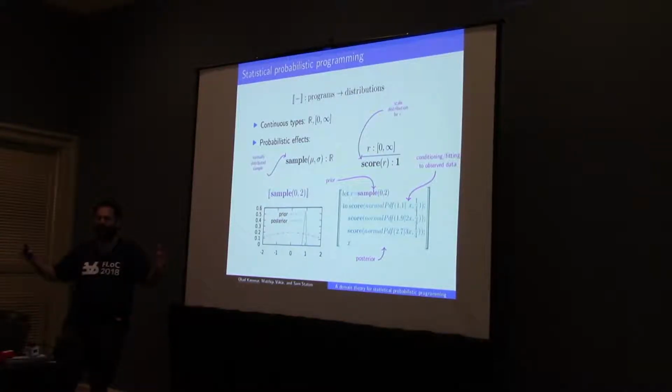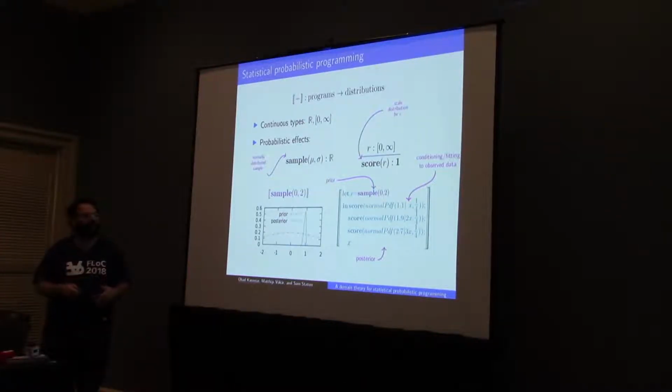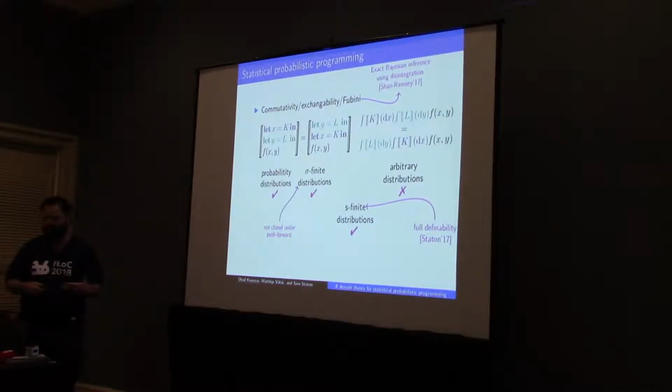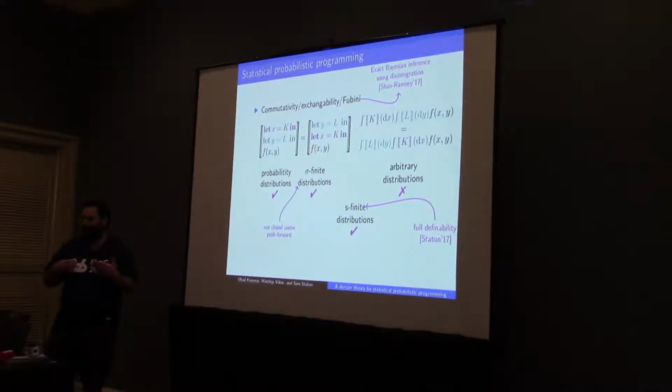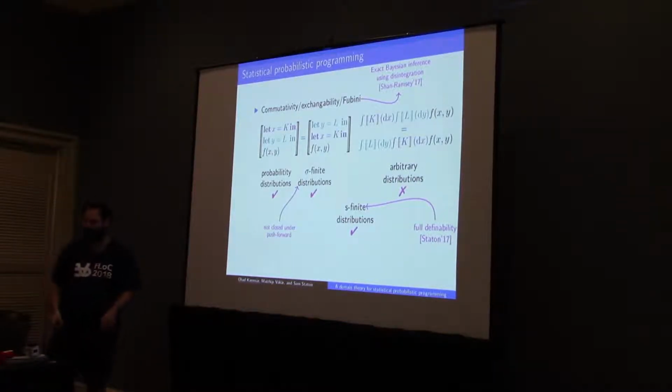It's the overall setting, and we're using a programming language syntax to formally describe these distributions. We're defining the prior, and we're defining the likelihood function together, to define a posterior distribution. Already when we look at just this simple programming language, all it has is some sequencing operation and two effects. We already have a foundational challenge, which is that this score operation can give infinite scores. Our measures can go quite high up in parts of the program.